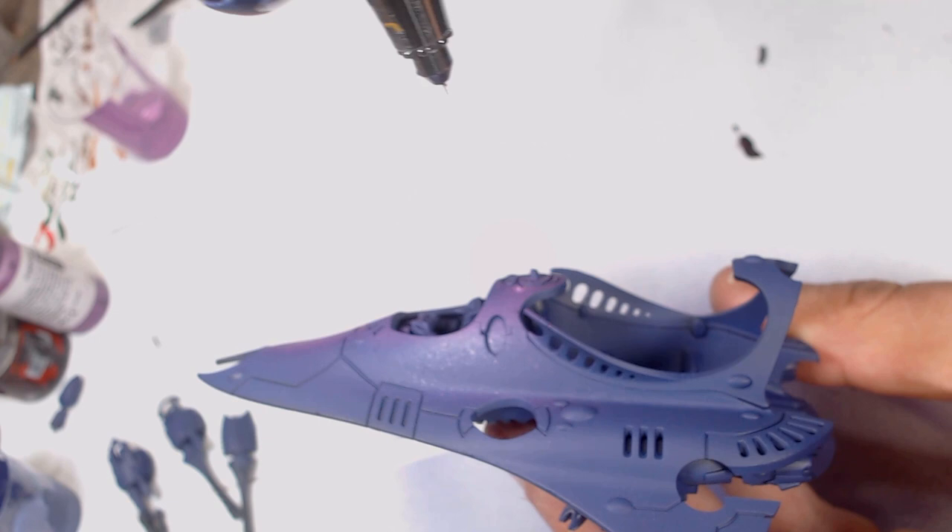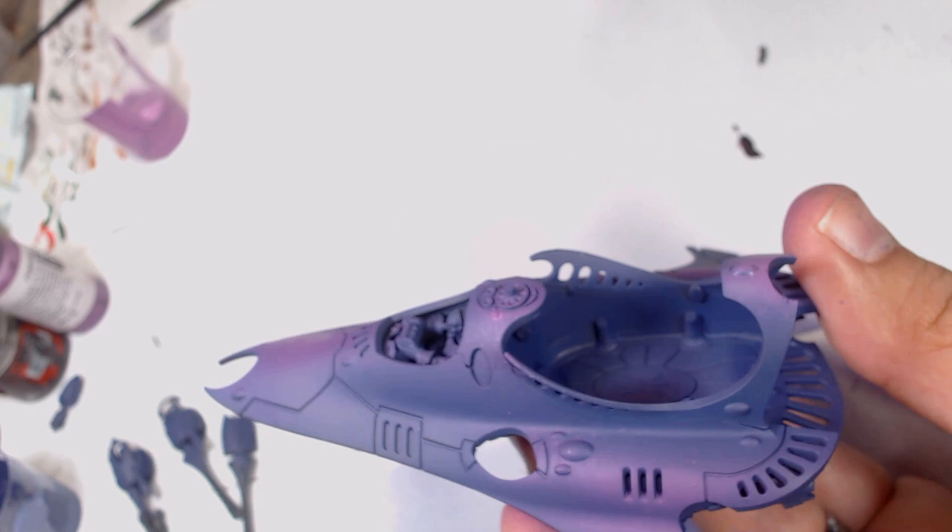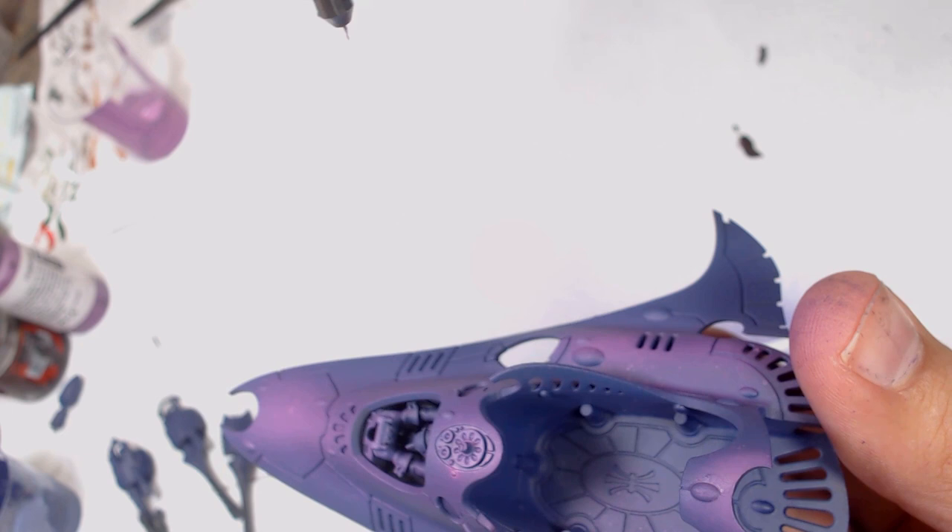As you can see, going down the centre — not so much on the high points — I'm just trying to get some contrast on there. Really just trying to highlight different sections of the vehicle, because we're going to go back over with some other stuff as well. We're going to do the traditional Harlequin checks and use a lot of contrasting colours to make it look a bit more interesting — a little bit different, a little bit more unusual.